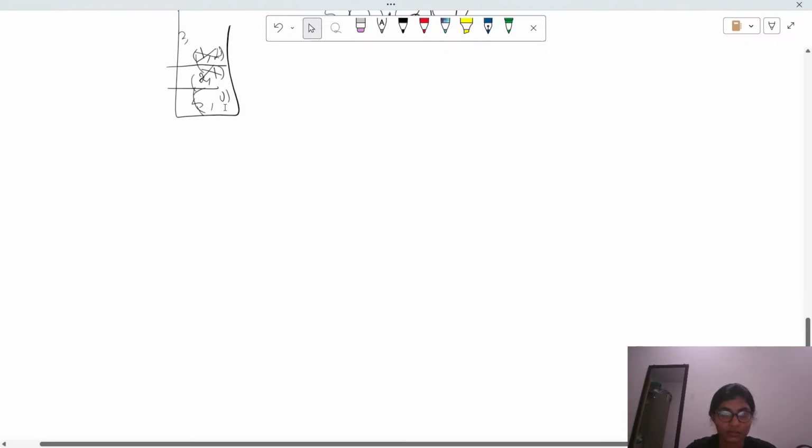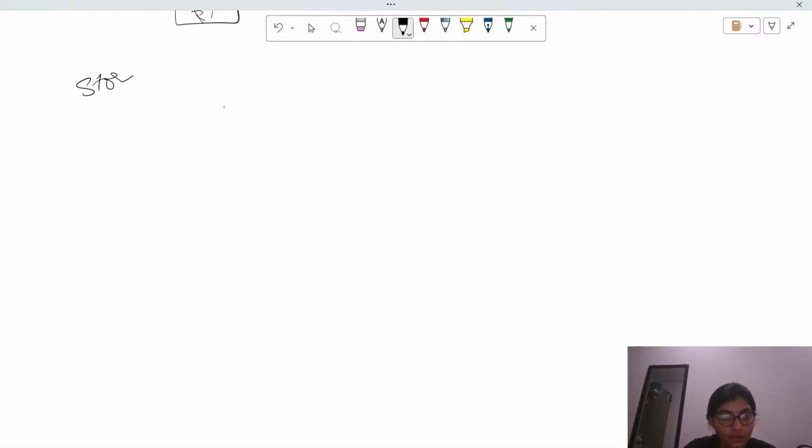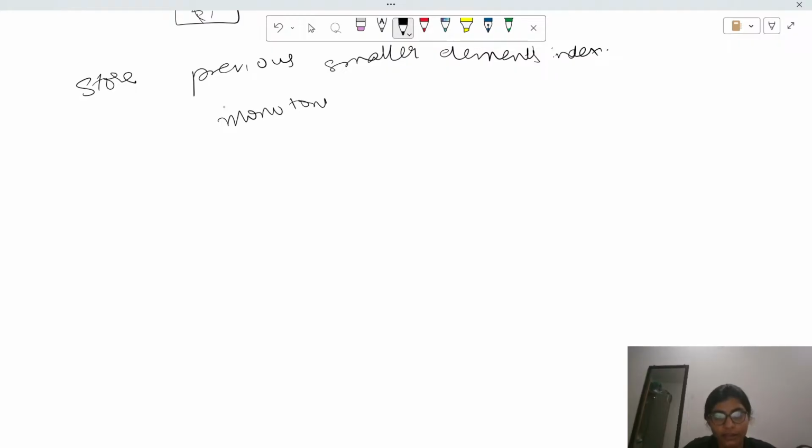Just array. We have to store previous smaller element index. For that, we can use monotonic stack.